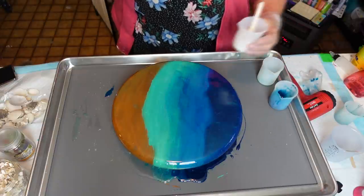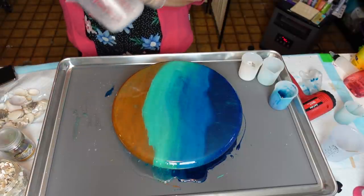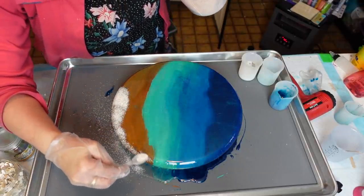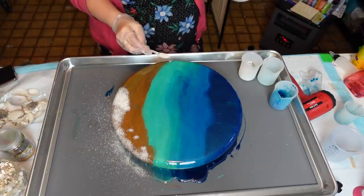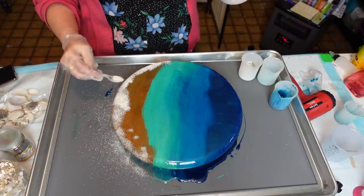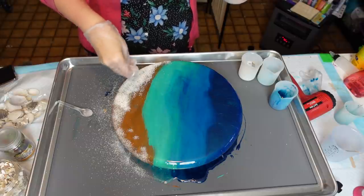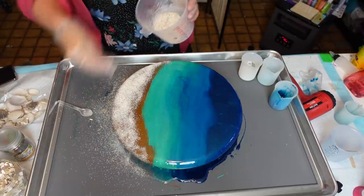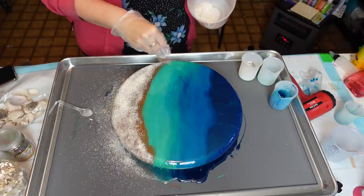All right, you know what, I'm gonna do the sand. And then that way I can blow the bubbles into the sand. And we're just gonna use my spoon, and we're gonna shake. And I want it all on the edges. Just gonna do the edging first. I'm hoping that the lighter color works good, the lighter bits of the sand.